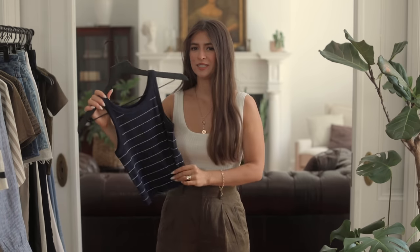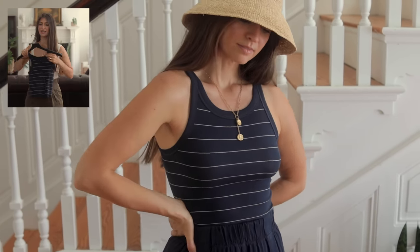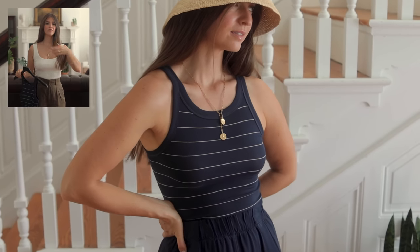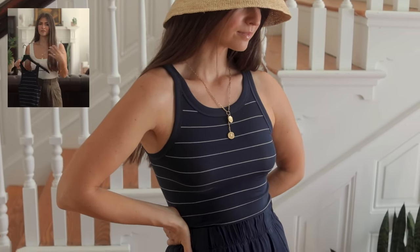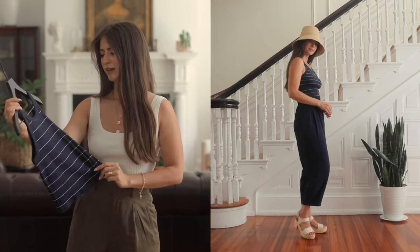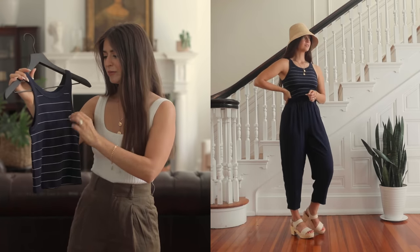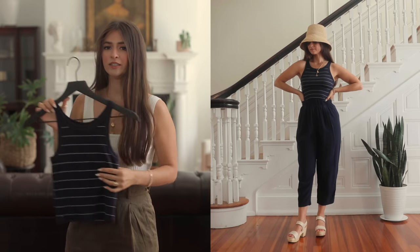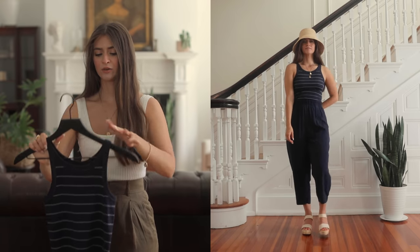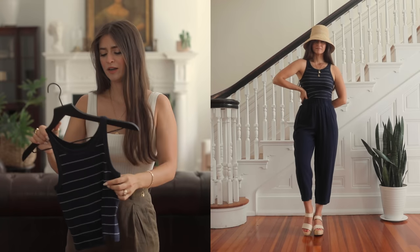I would personally just wear Nippies by Bristol Six with this. In keeping with the idea of having a ribbed texture to these tanks, the next one does that as well — it's the Pima Micro Rib Tank. I like that it's much higher on the neck. That's the other way I really like to wear tanks: either displaying a necklace or wearing it very casually up on the neck. I could layer with this very well — put a blazer on or just wear it by itself. I like having a very thin stripe for this option since it's such a small shirt, so it doesn't overwhelm or clash with proportions.